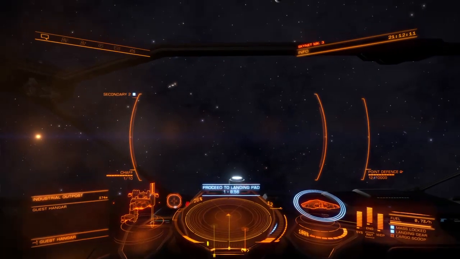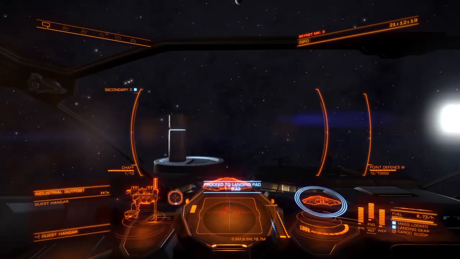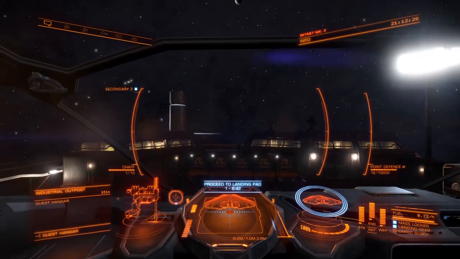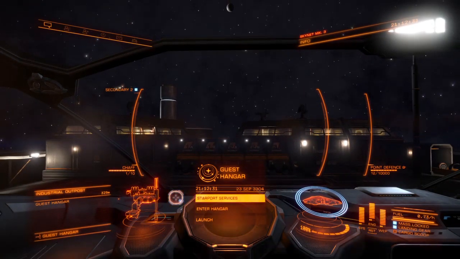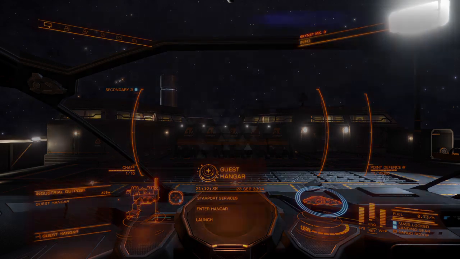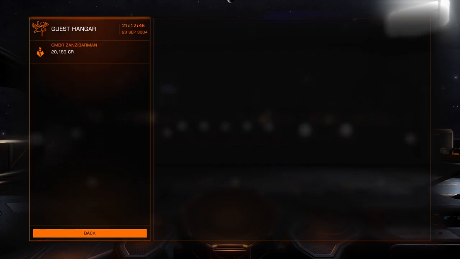Alright, so let's go ahead and go back down here. And then we'll go ahead and shift on over here. Back up a little bit, and ease her in. Easy peasy. Alright, so from this point we can just go straight into Starport Services, and we should be able to complete this mission. So let's just head over to mission board.